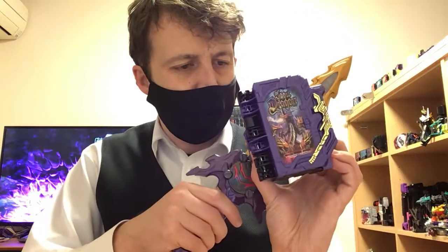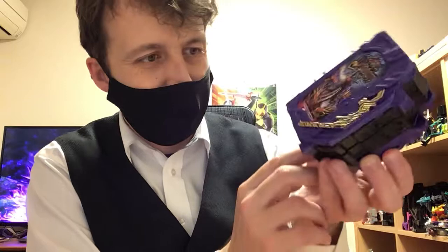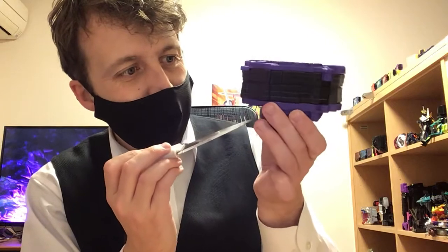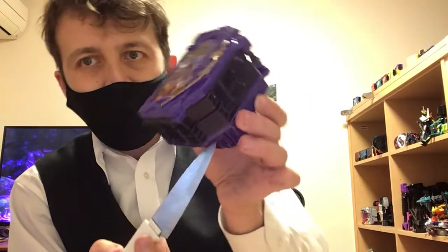So, I'm actually going to do this properly. So we'll trigger it. Just don't want to get that sound off. So normally the sword itself will do the sounds, but it's all in this. So you can see here we've got some buttons. I'm going to actually get my knife. Again, I didn't unsheath the damn thing. So I believe it is this button.